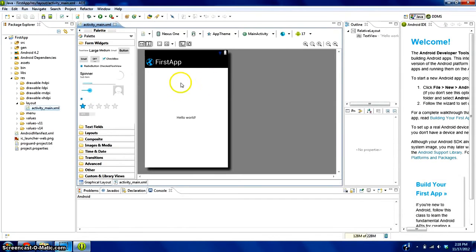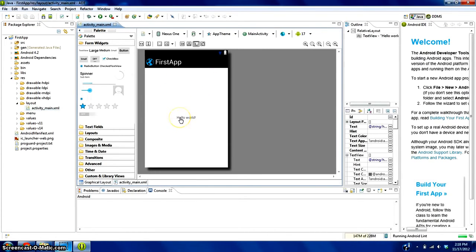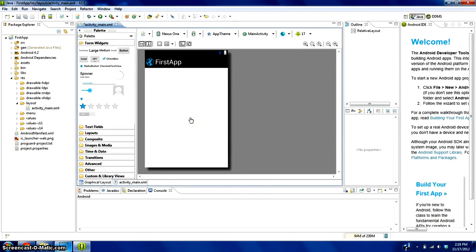So this is our app. And first of all, let's delete this hello world because we don't want it. Now, what can we do? The answer to that question is pretty much anything we want. So what I'm going to teach you how to make is a program that solves the quadratic formula for you. Now, this might be a little bit hard, in which case, skip to the next tutorial.